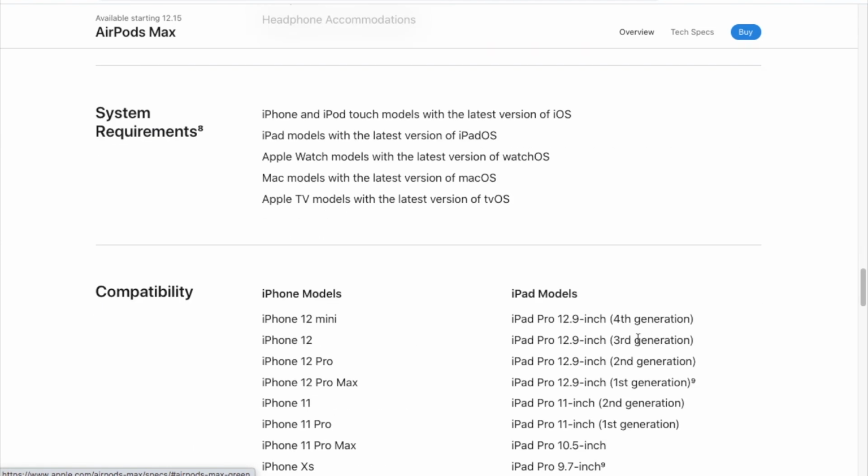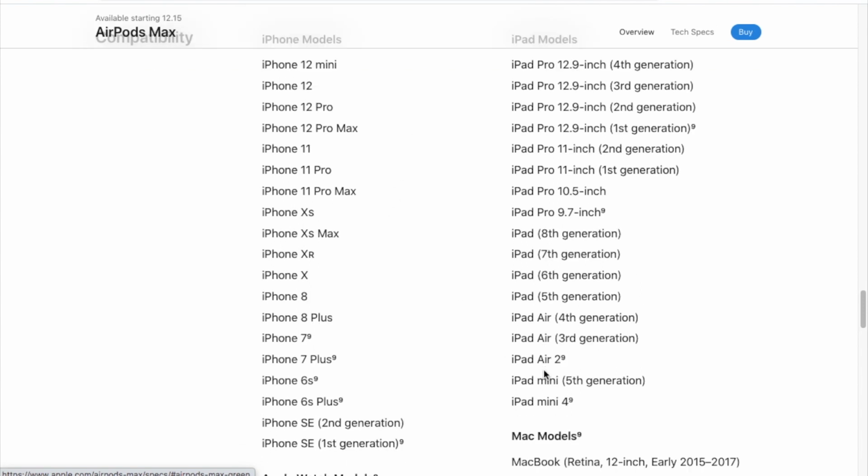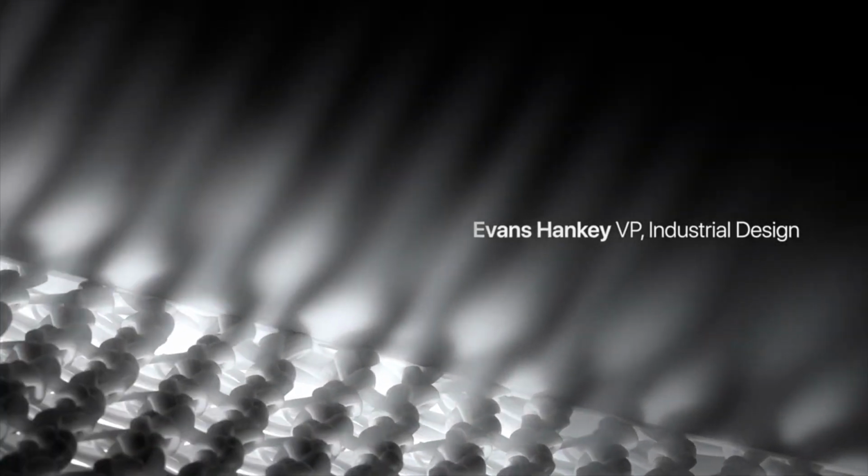The devices compatible with the new AirPods Max range from the new iPad Air, iPad Pro, iPhone 12 mini, all the way down to iPhone 6s, which is kind of a bummer because it doesn't support the earlier versions of iPhones, which actually makes sense because of iOS 12 and every other thing that has been excluded from iPhone 6. So Apple is slowly fading away all the older iPhones, giving room for their new lineup to grow and progress. The iPad Mini 4 is unfortunately the oldest iPad Mini that is allowed into this new ecosystem they're building.